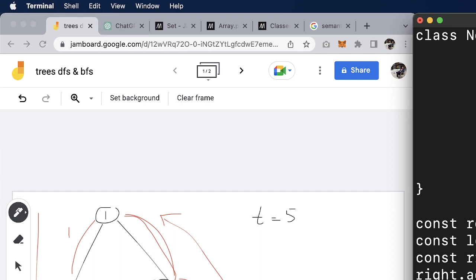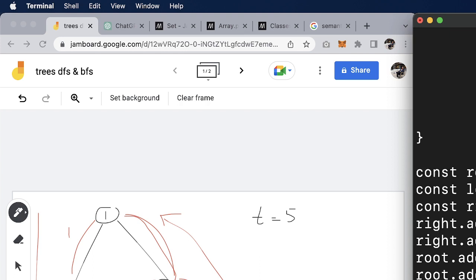And if this returns true, then we're going to return true, that we have found the target in the graph.